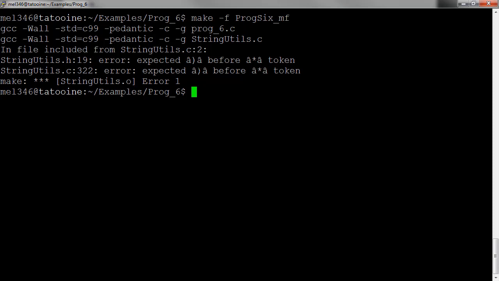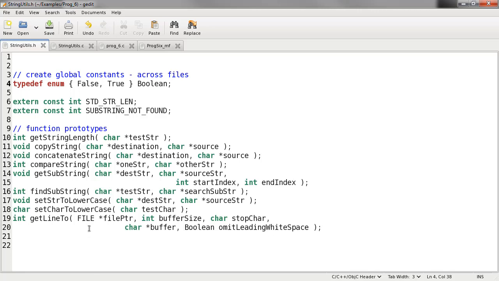So it's expecting something, a parenthesis before the star. These character A's are kind of goofy things that are a product of this interface here. But we have something before a star and it doesn't know what that's supposed to be. Coming back here, that something is a thing called FILE. Now FILE is unknown to the system right now.